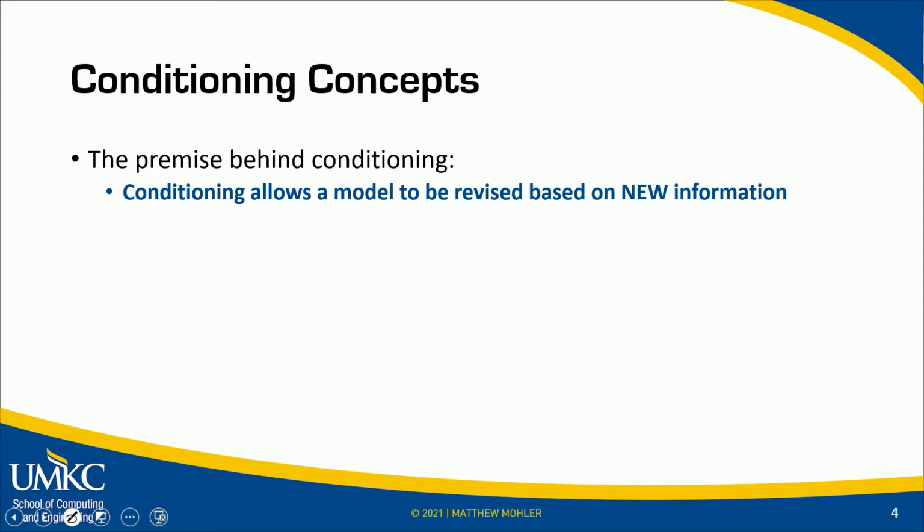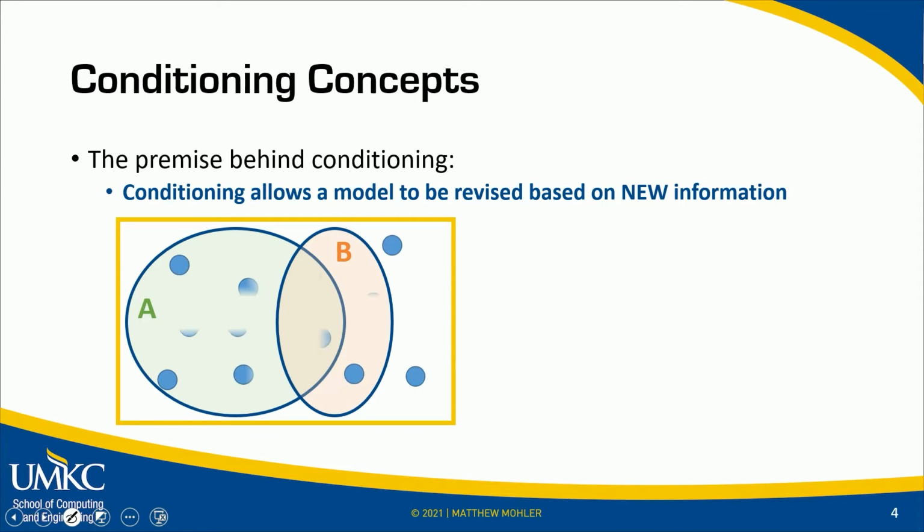So we'll start out with conditioning by looking at an example, and let's assume that we have some sample space omega, and within that sample space we have a number of possible outcomes. We'll say that there are 12 in this area, and that all 12 of those outcomes are equally likely. Within this sample space we also have two events. We have the event A and the event B, and the event A has 8 outcomes within it, and the event B has 4 outcomes within it. And our goal at the end of the day is to look at this and say, how can we graphically establish this concept of conditioning, establish this way to revise our predictions based on new information?